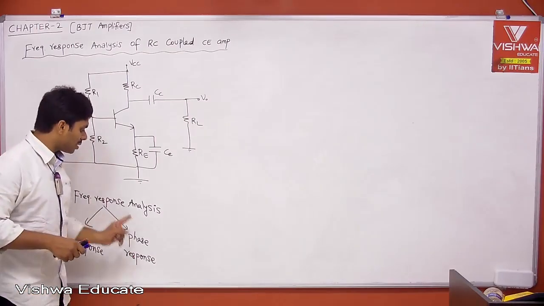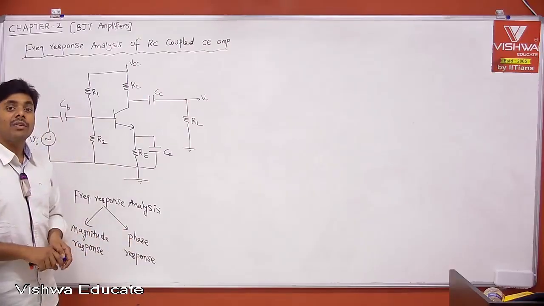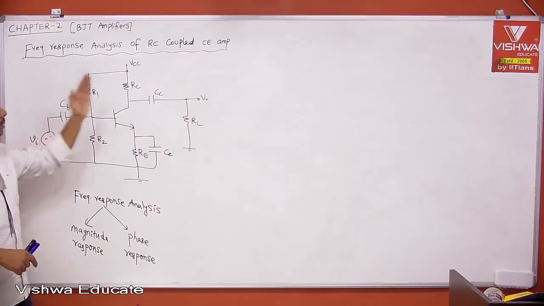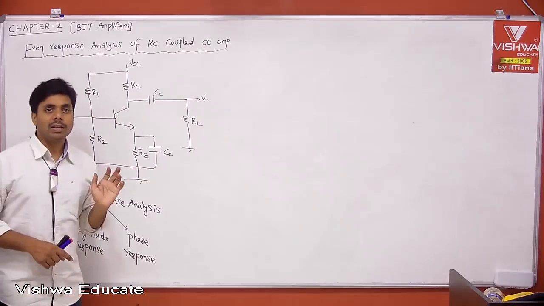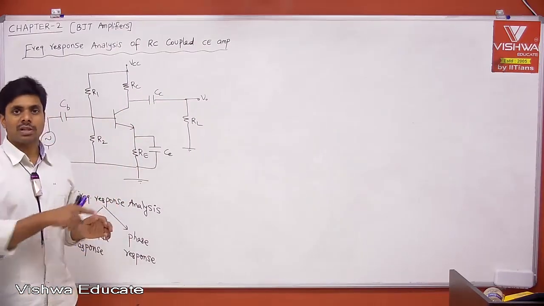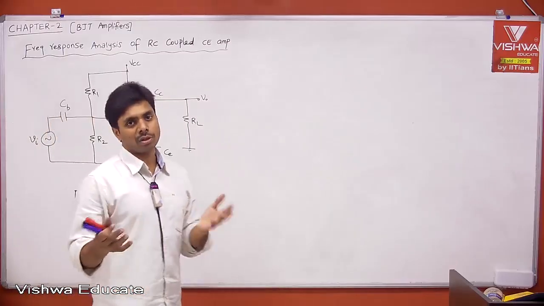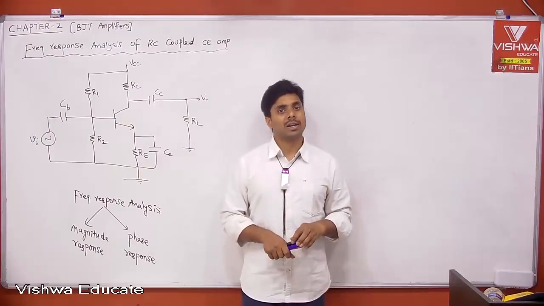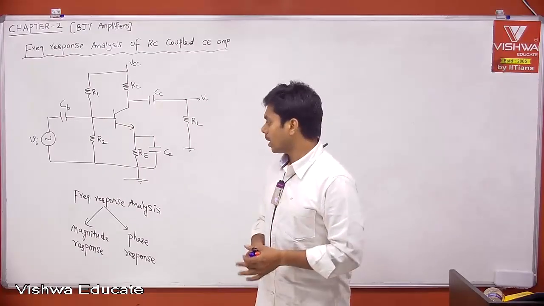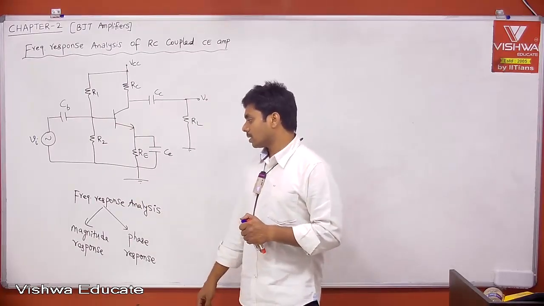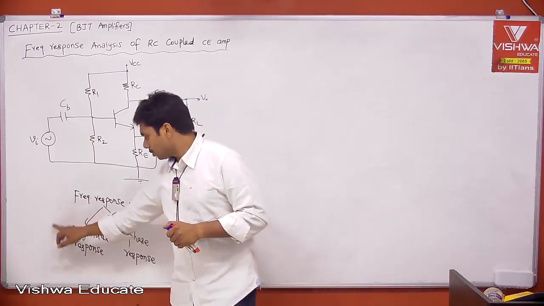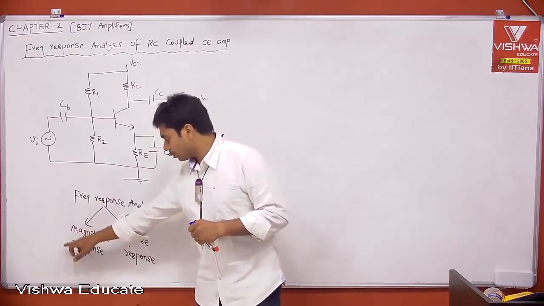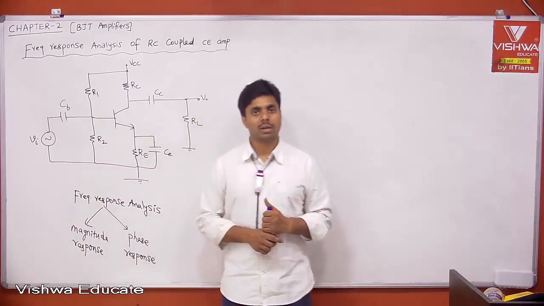What is phase response? The meaning of phase response is, with respect to input signal frequency, what is the delay between input and output? The time domain delay is converted into the phase response with respect to frequency. Therefore, ultimately both are related to the time domain only, but frequency response analysis is faster to analyze. That is the reason why people take frequency response analysis, but I am going to plot only the magnitude response, not the phase response. I am looking for only the magnitude response to define bandwidth.